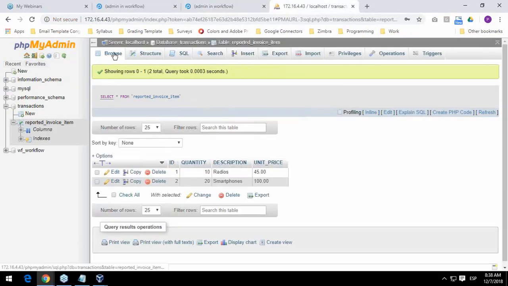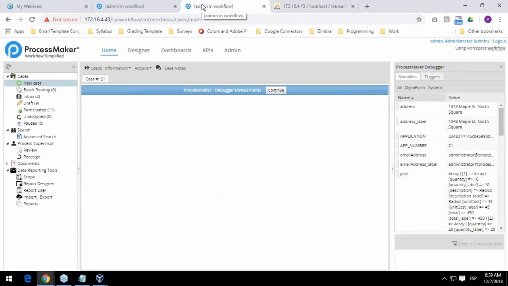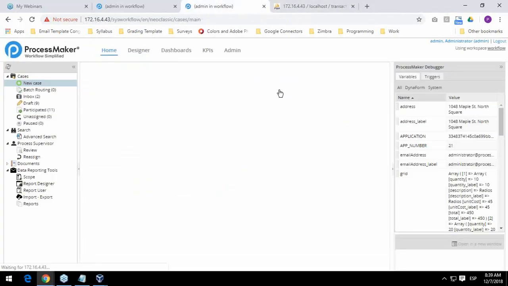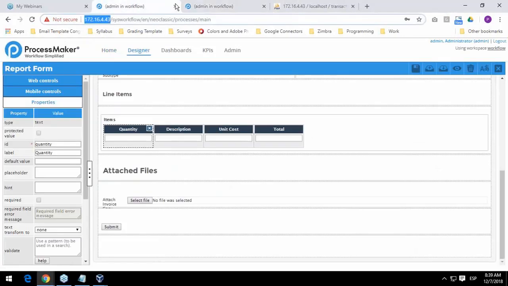Let's click on the browse, and there you have the quantity, description, and unit price represented there. Let's make the study in depth.